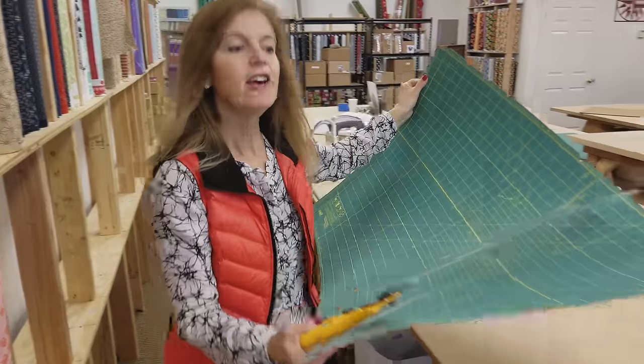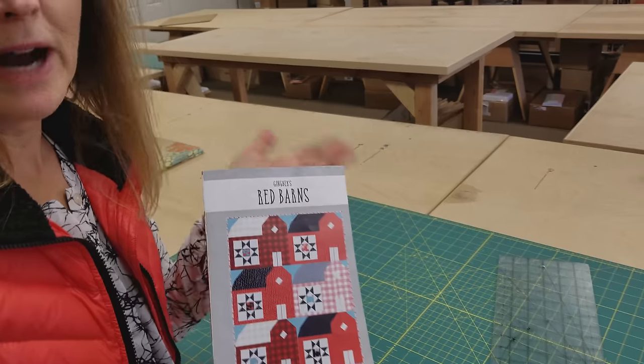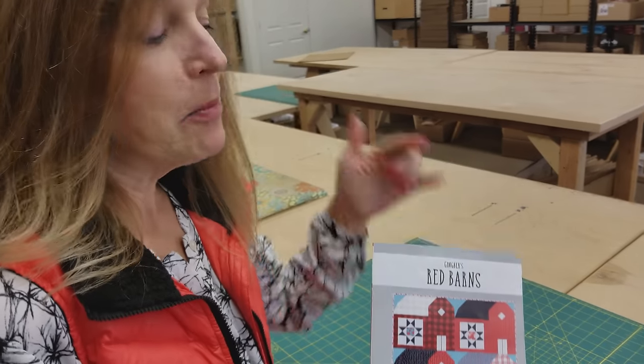I'm going to go ahead, follow the pattern, and get everything cut up. All the sizes are in here. Now it's not my pattern, so I can't give you all those sizes, but I've done Ginger Burr patterns before and they're always very easy to follow.